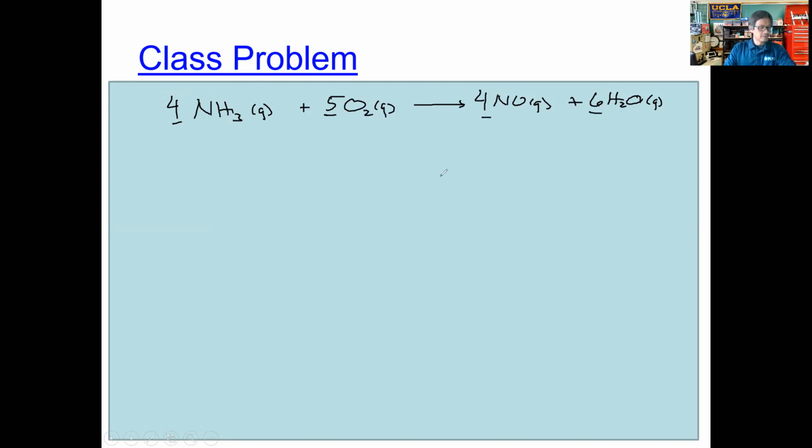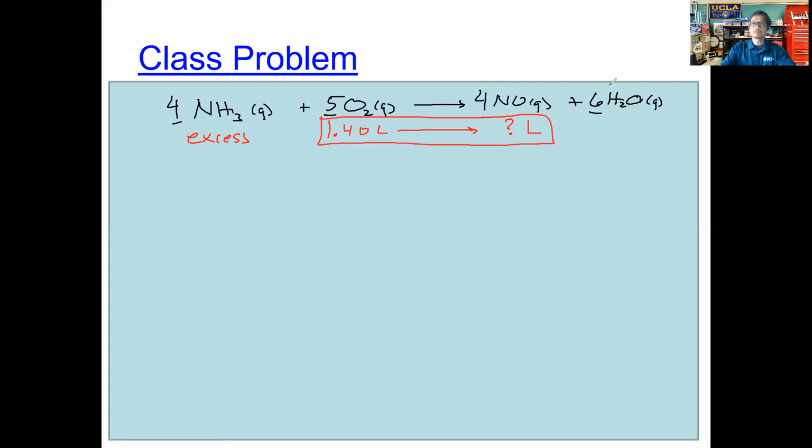Okay, we were told that we have 1.40 liters of oxygen with an excess of ammonia. The question then is how many liters of nitrogen monoxide will form. So this right here is the conversion we're going to do. We'll need the conversion factors to get that done.